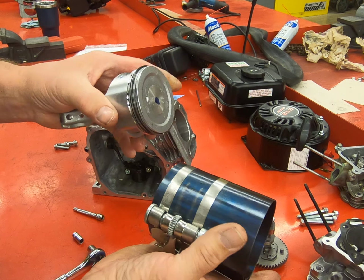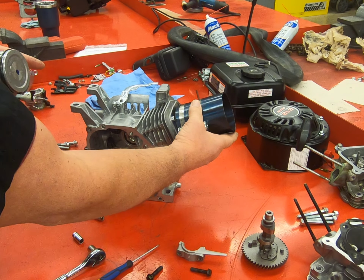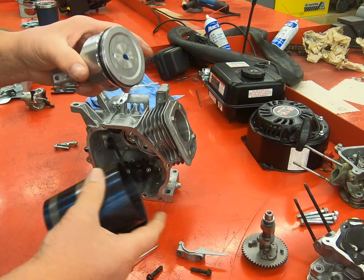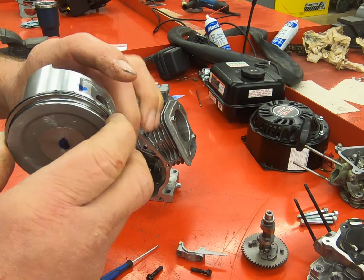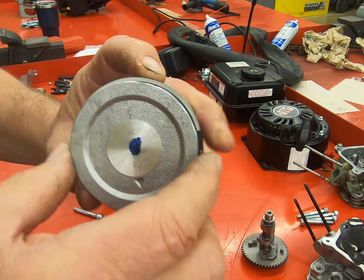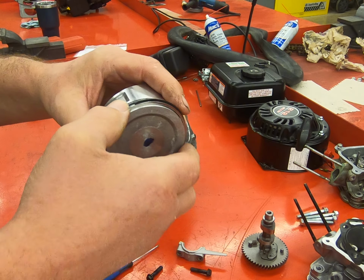When we install our ring compressor around our piston, we want the bands closer to the cylinder. We don't want to do this upside down like this. It won't be as effective. So the band's down close. We're going to oil our piston up. Again, making sure that our ring gaps are approximately 120 degrees apart. So there's one, and there's the other.